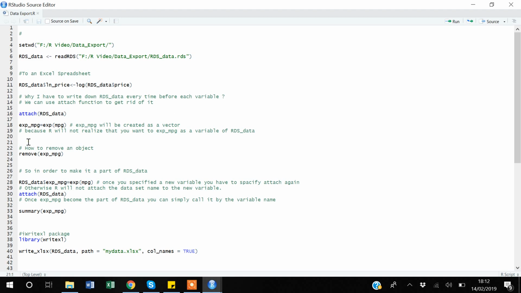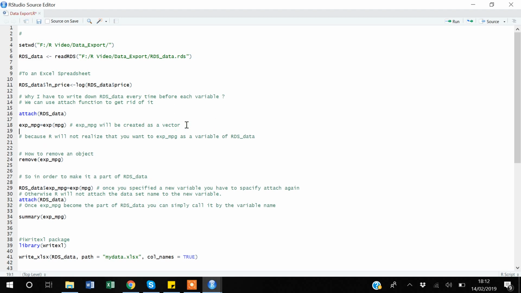Actually this is a good example that I will show you guys. After attaching this Rds Data, now I am using this equation. I'm saying create exponential underscore mpg, which should be equal to the exponential of this mpg variable.